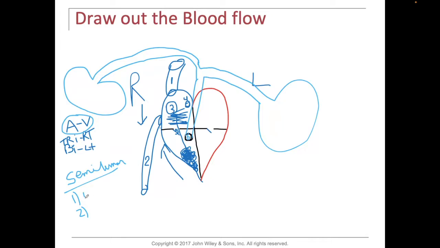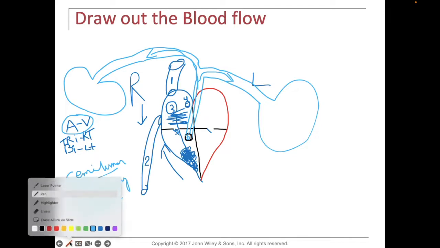This is the pulmonary semilunar. Pulmonary, which means lungs. We know it's going to go to the lungs. So there's a pulmonary semilunar, and then there's an aortic semilunar. All right, so number 6, blood is pushing up, forces that pulmonary semilunar open. We have deoxygenated blood coming up, going this way, and deoxygenated blood coming up, going this way.